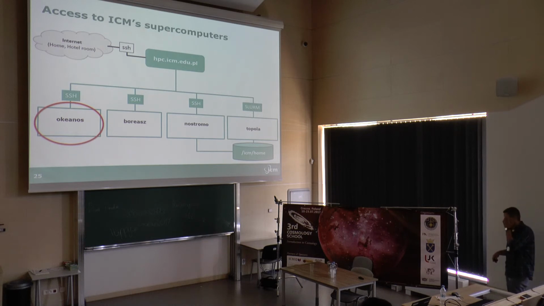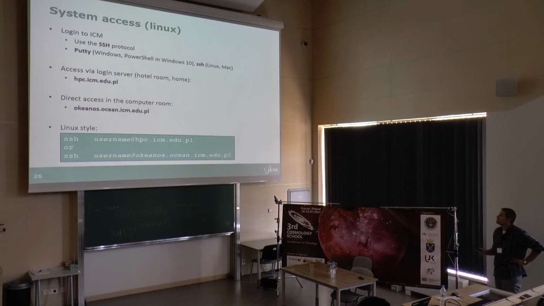But for the workshop, you will see that we will log in directly to Okeanos. It will be faster, and we will not have to go through some of the difficulties of going through the login node. So as I said, you use the SSH protocol. If you are a Windows user, you can find tools to use SSH. The software is called PuTTY, and you just run it. You put in the information about the system, normally logging in with your username and password. On Linux and Mac, you can just use SSH in your console.